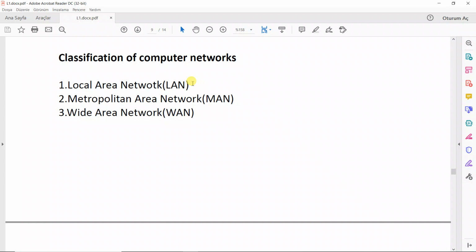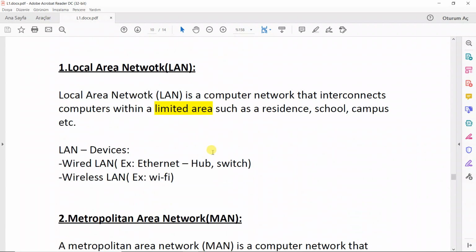You don't need a router to build it. What do you need? You need to just take the cables of all the PCs and link them with a hub or a switch. That's it. This is a local area network. It can work without the internet. You can send information and share files with your friends without being connected to the internet, because you are connected with the local area connectivity principle.